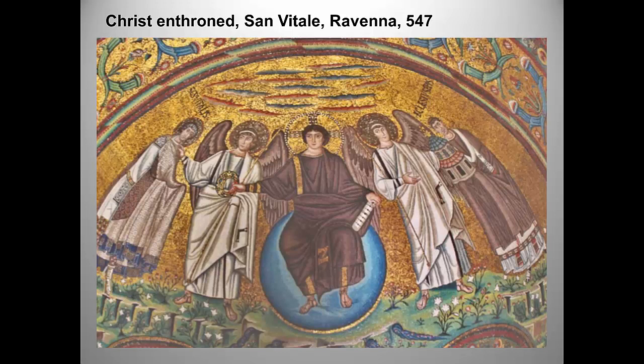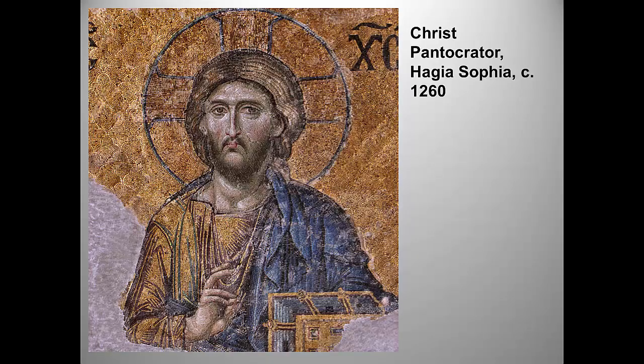Christianity is now the official religion of an empire that unites the power of the church and the power of the state. This is Justinian's church, even though he never actually set foot in it, and he is clearly associating the power of Christ with the power of empire. And here we see even more evolution toward Christ Pantocrator, Christ Lord of hosts or ruler of the world. It is probably the most common image of Christ in later Byzantine art.